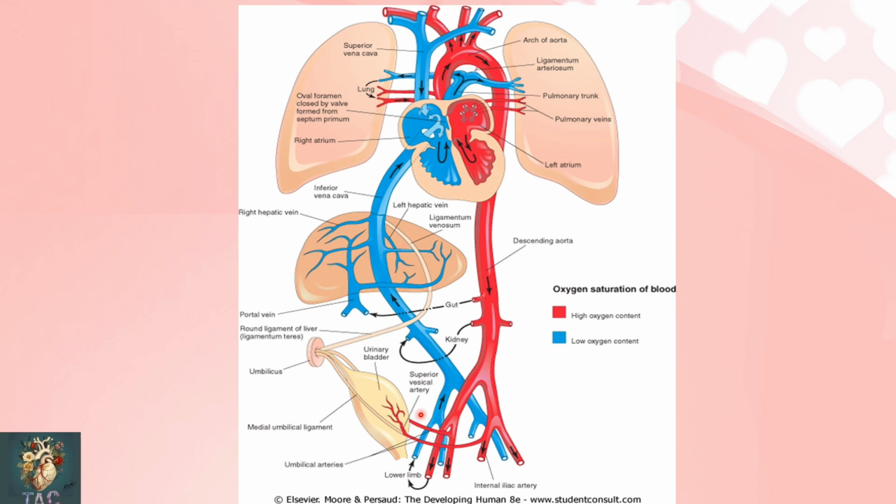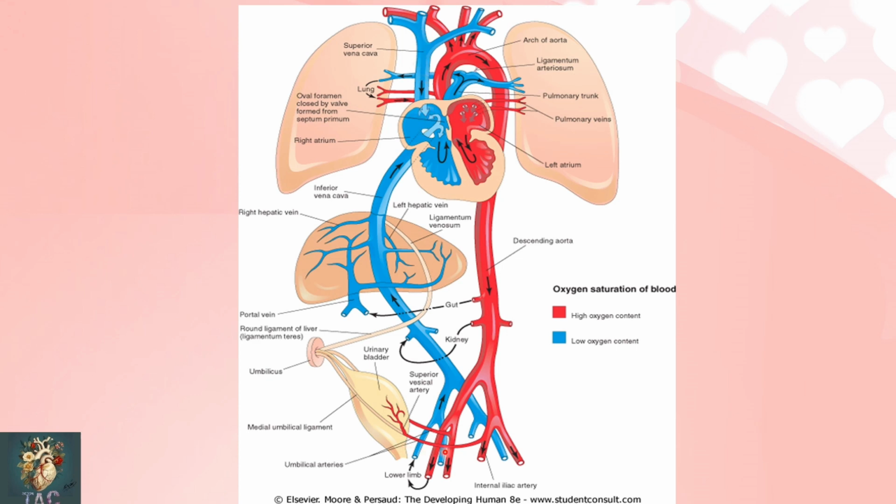So now I will explain the whole circulation in the newborn baby. The oxygenated blood is now coming through the pulmonary vessel from the lung into the left atrium, into the left ventricle, through the ascending aorta, arch of aorta, and distributed into the body. Then it returns through the common iliac and then the inferior vena cava into the right atrium, and also through the superior vena cava, also into the right atrium.